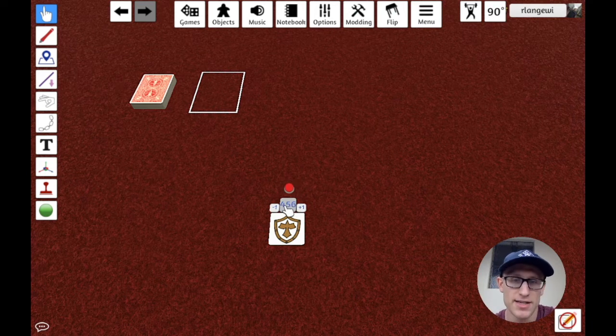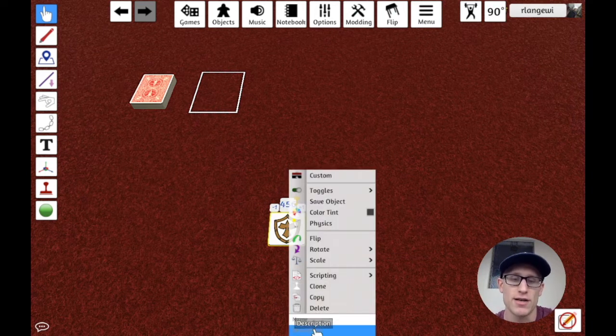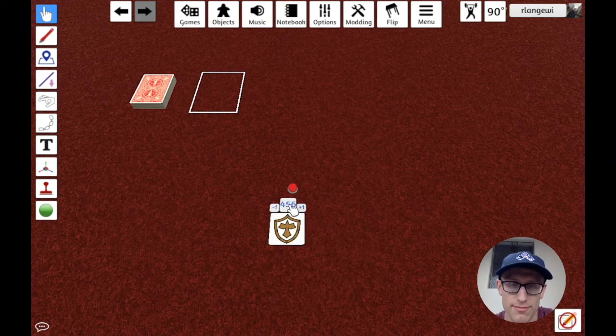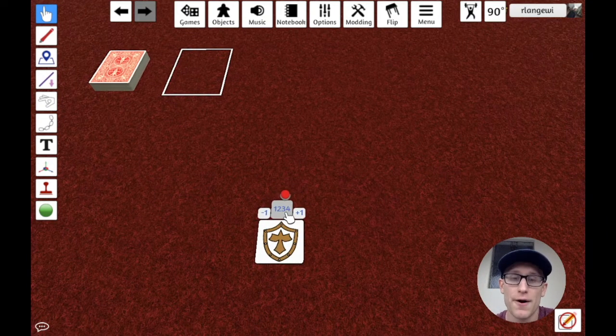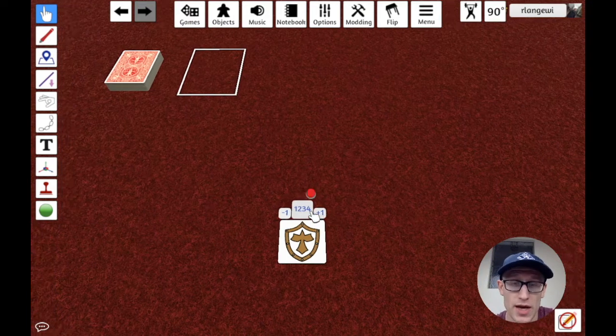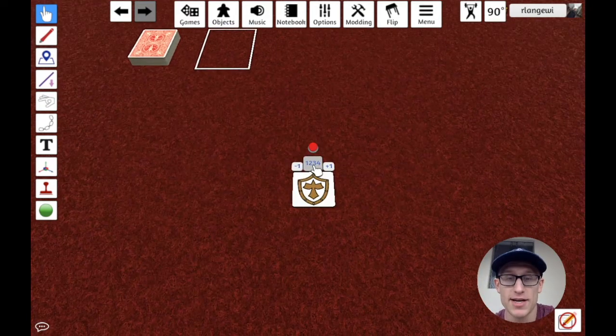You'll notice that this button dynamically changes the font size to handle the bigger numbers, I think just up to 4 digits. Which is another thing that's customizable. And that's probably a good segue into talking about that.